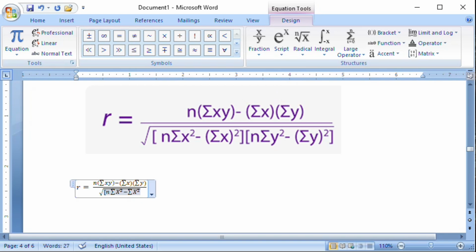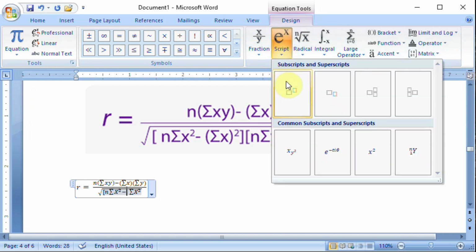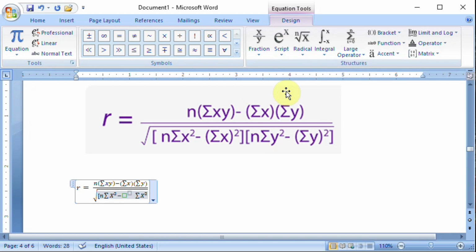But you see, this other one has the superscript inside. Okay, so this sigma needs to go inside. So what do I do? I move my cursor away with space, then pick this superscript and put it there. Then I'll paste that sigma inside. So I paste it inside because I'm trying to get this, okay?